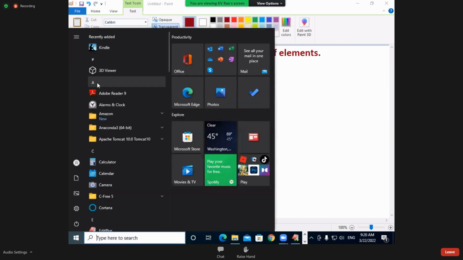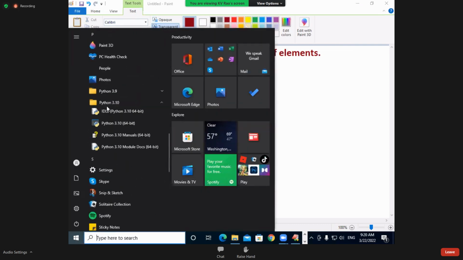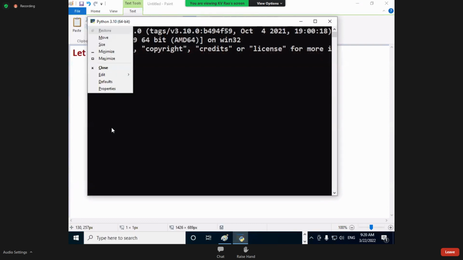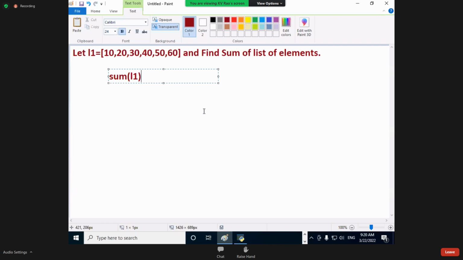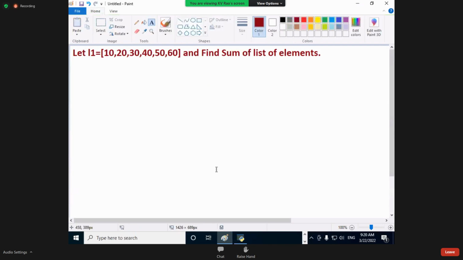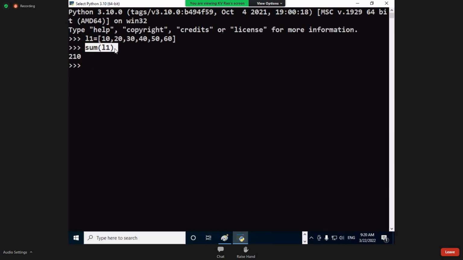If I go to my Python command prompt, it is going to be like this. L1 is equal to 10, 20, 30, 40, 50, and then 60. This is my data. Sum of L1. I got my result. But how is it internally doing this? How is this operation being done? We have already done this with a non-reduce example also. With the sum function, you can get the result because I am applying the predefined function sum of L1.